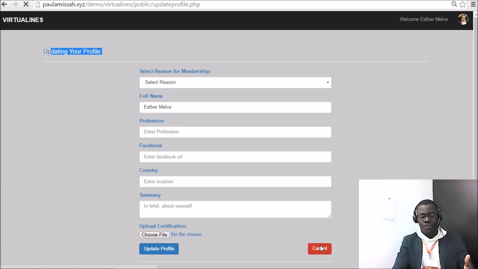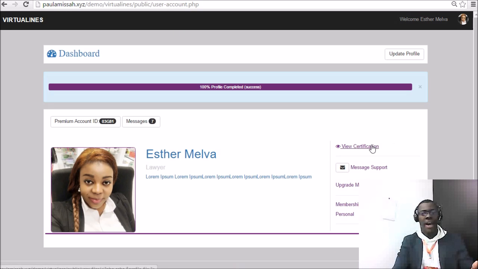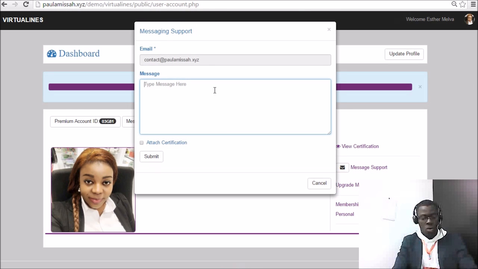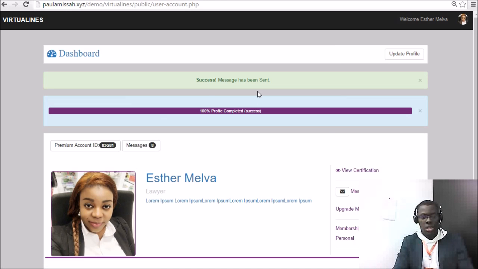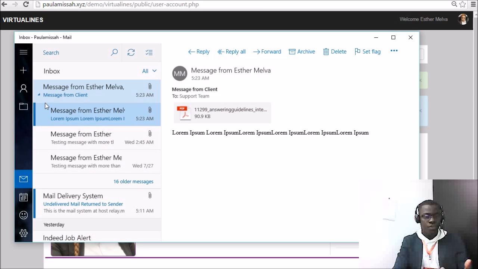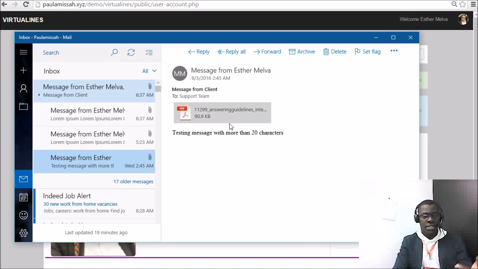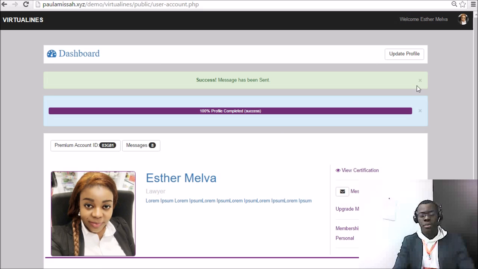It could be any file, and they can attach it. When you click on this box over here, they'll be able to attach it, and the message will be received at the admin session. Also, the message will be sent to an email, and you can see that I just got the message right now. Let me see if I can show you. You can see that from here. This is the message that just came in, and you can see the file attached. So it's going to be a pretty cool app.